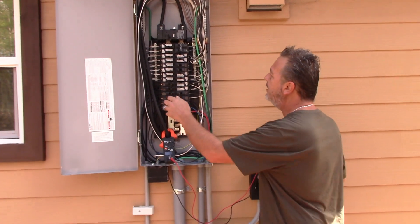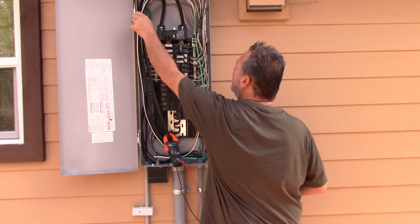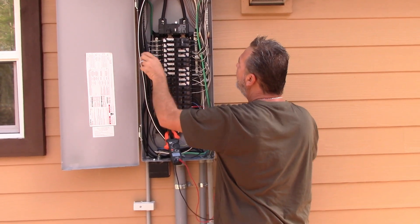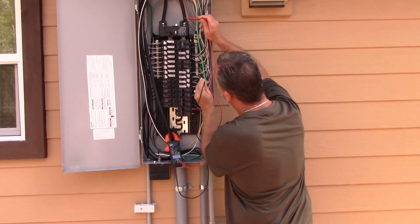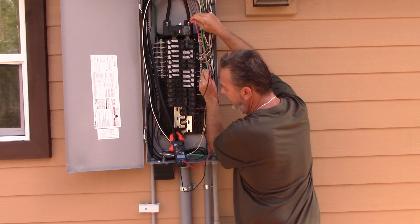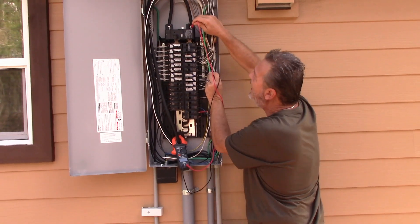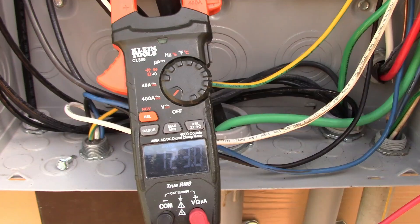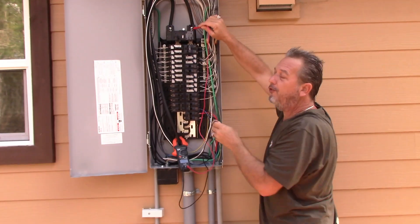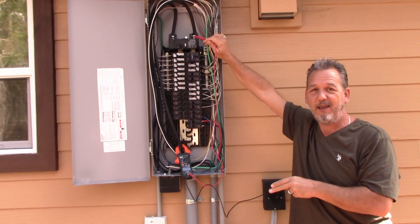Let me explain what you've got going here. This right here is a 200-amp feeder, and this also right here is a 200-amp feeder, and this is the neutral. So this panel — if you read one feeder, going from the neutral over here to what we'd call L1 right over here — as you see on the meter over there, this is putting out 122 volts. Same thing if we go to this one over here, it's putting out about 123 volts. So these are called two legs of 120. You basically have 120 coming in and 120 coming in. That's called two legs.